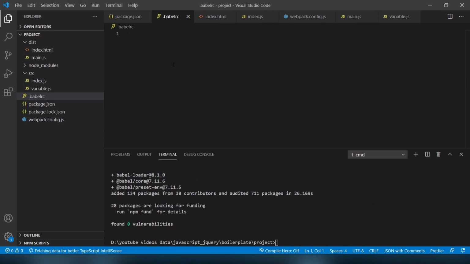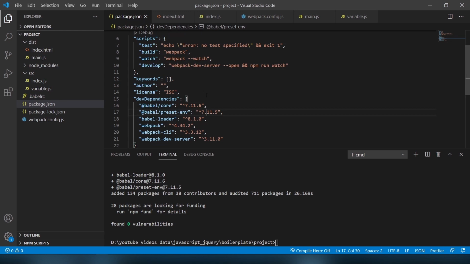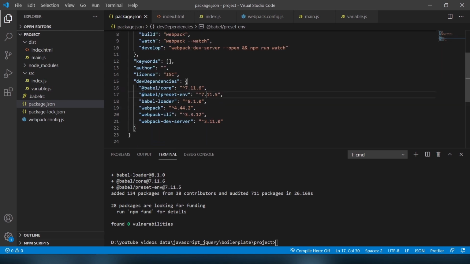Inside it you need to have presets, which contains more than one value in the form of strings. So @babel/preset-env. Let's save this configuration file for Babel, and in the package.json you can see these are added over here.